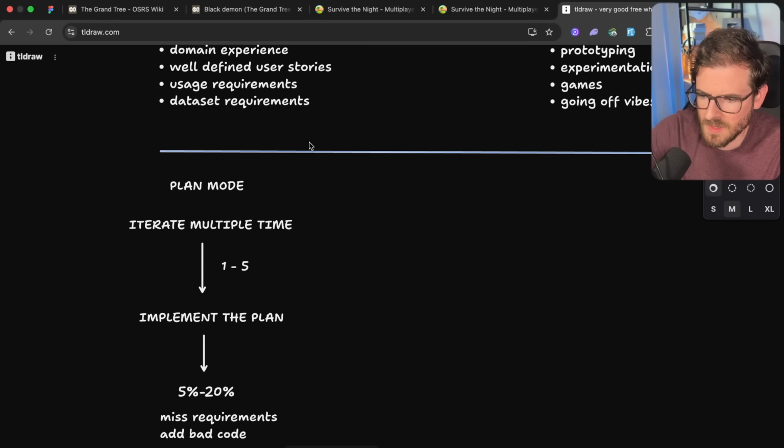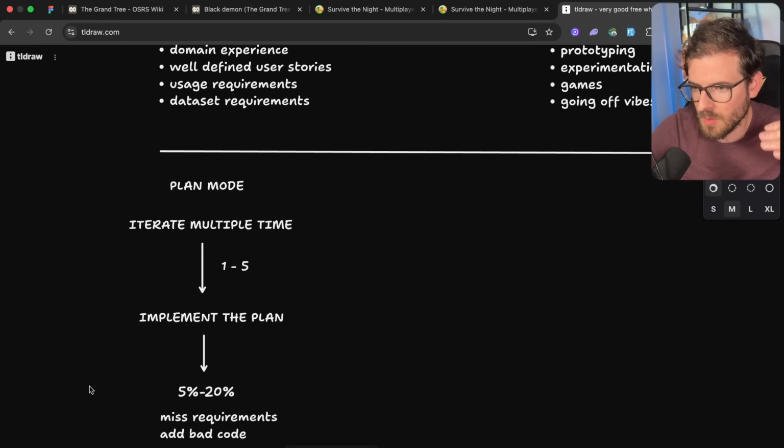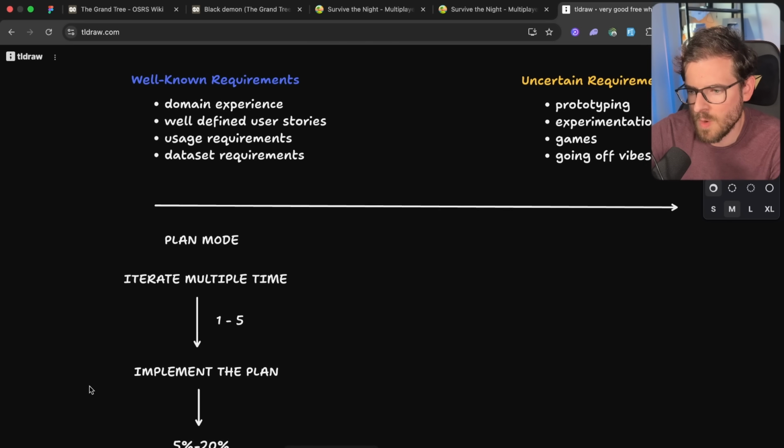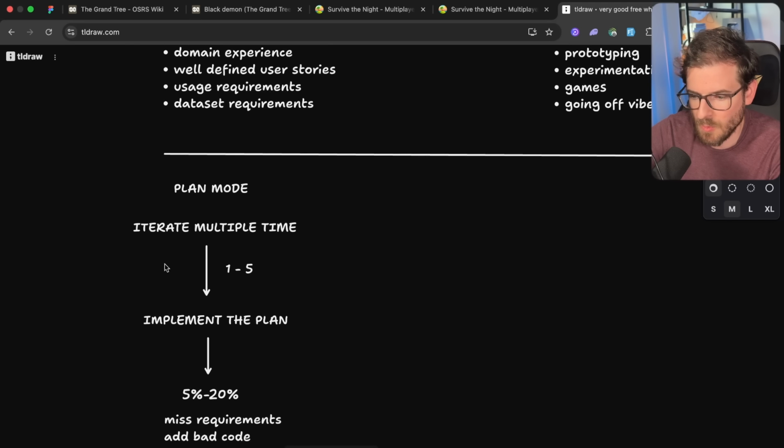But overall, I've been doing this a lot at work, especially on professional projects where typically you have a team of people who really understand what needs to be built, and they will plan out exactly with bullet points: it needs to do this, that, and the other, and you need to be this user role. It shouldn't work for these other user roles. The more requirements you have up front, I think the better this type of approach works.